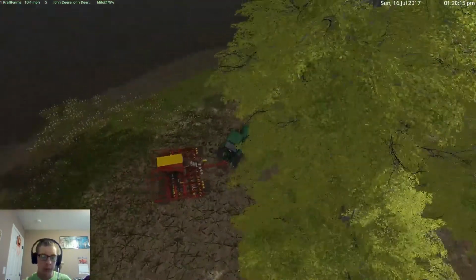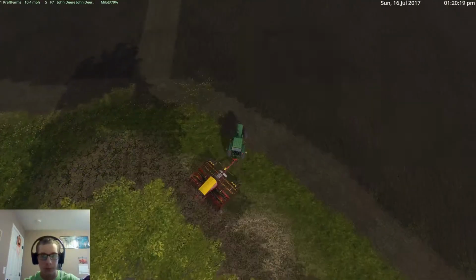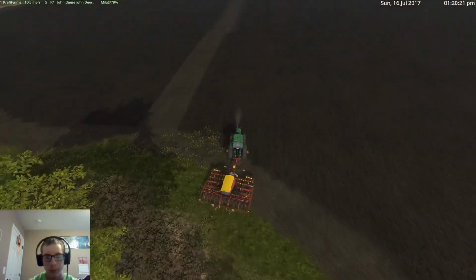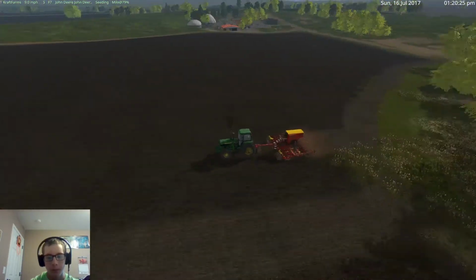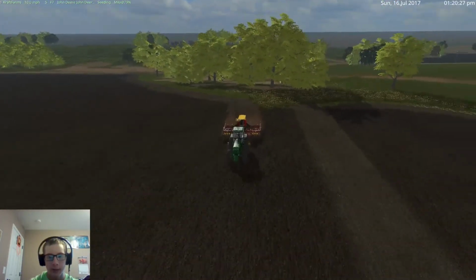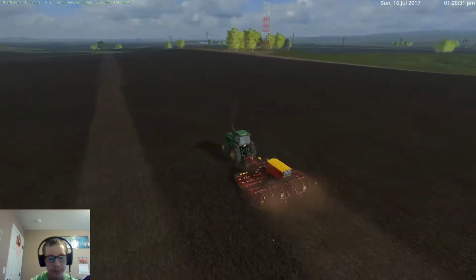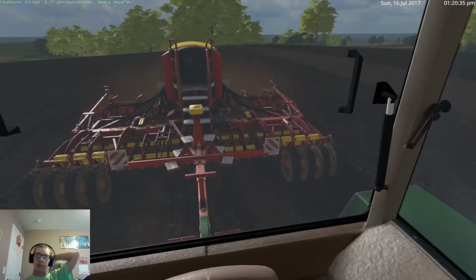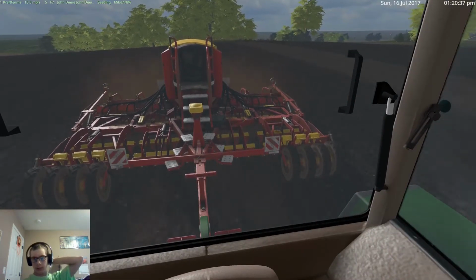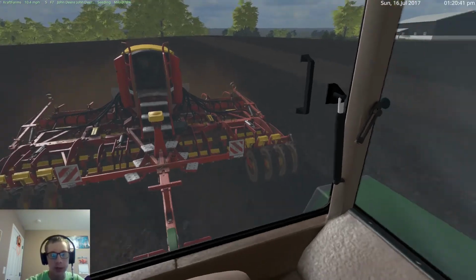Skip a row here. That's how we'll plant this entire field, just skipping rows. That's how I usually do things, like planting and stuff, when it's small, especially, because you get some crazy turns you have to make then.